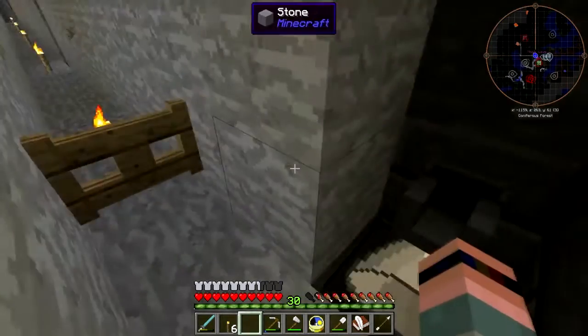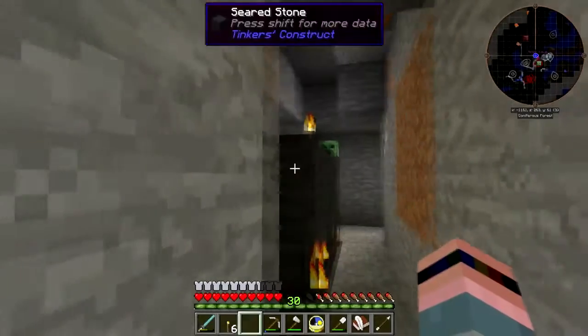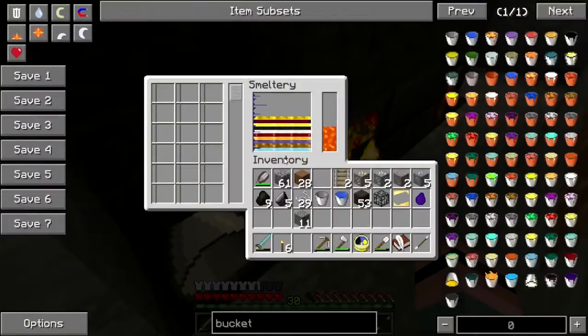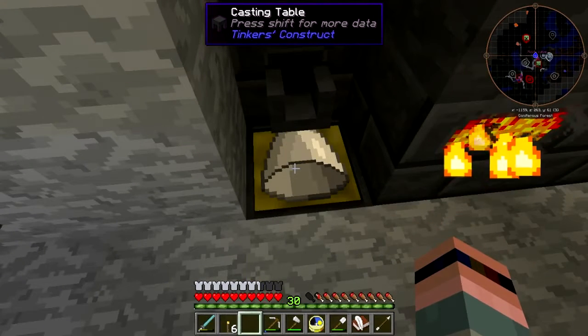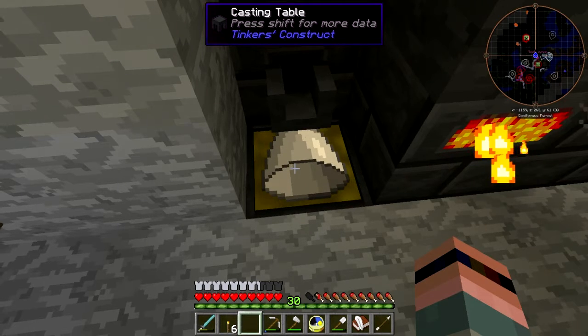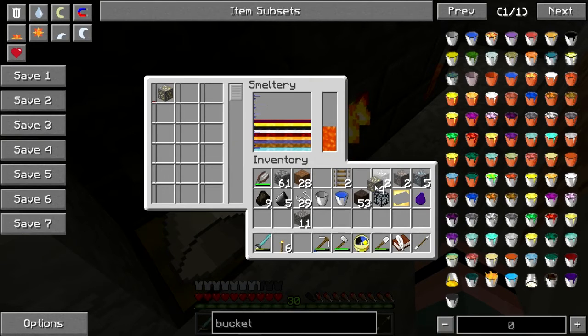I forgot that I updated the pack. And apparently Faithful comes bundled with Byte Size. Let's see, are 2 ingots going to be enough to make a bucket? God, I hope so. I don't think so. That's all right. Here, have some more.